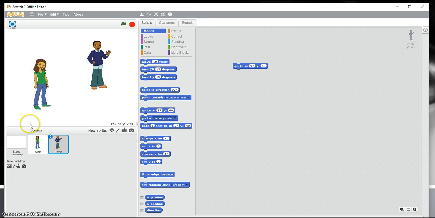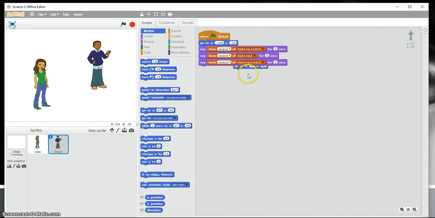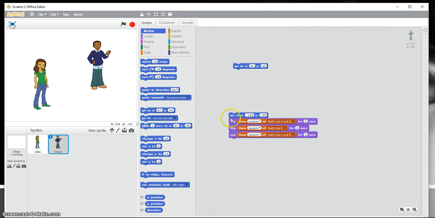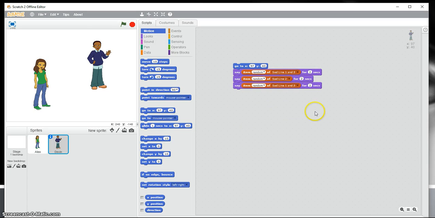Now, Devon's going to say virtually the same type of thing that Alex says, but in a positive. So we grab all that sprite, all that snap block, and copy it over to Devon, and he should get a copy of it across. There it is. It says there. Okay, obviously the location changes. Now I wanted to say positive stuff.